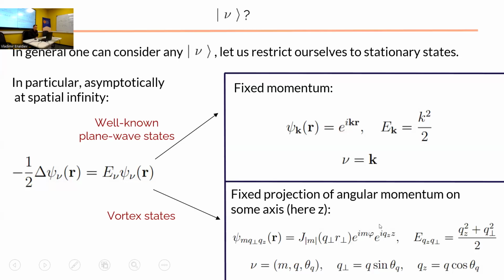All these solutions can be connected with each other by unitary transformation. So it's just a complete basis in the space of solutions of the Schrödinger equation. So there is no preferred one. Why do we prefer plane waves over Bessel functions?